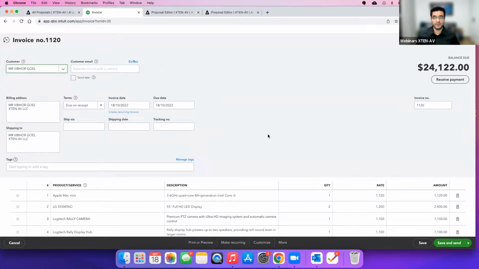So that's how easy it is. When we show this to people, they kind of fall off their chairs, because from your proposal tool, you can directly create an invoice within QuickBooks. We're going to do more integrations, like someone asked for Xero and some others. As part of our enterprise plan, we do custom integrations as well. So you can choose that as we go forward.